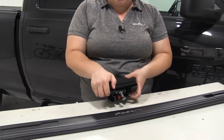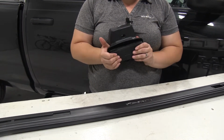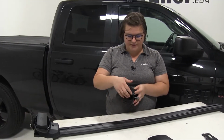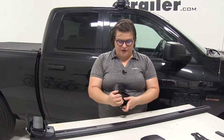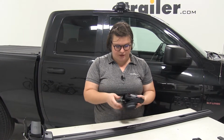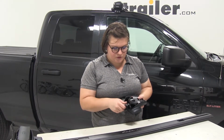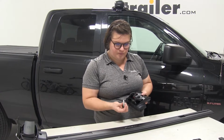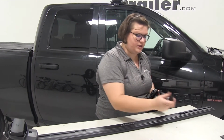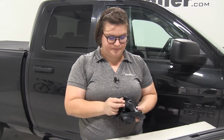Now you do want to pay attention to what number is on there. A lot of times for different vehicles, there'll be a couple different sizes or a couple different shapes of the pads and clamps. In the case of our Ram 1500, they're all the same, so no worries there, but just something to note if you pick up another rack. Now we're going to take out the screw on the end there. You want to make sure that the washers come with it. And then we can grab our clamp. Again, there will be a number on there. Just make sure you have the right one.